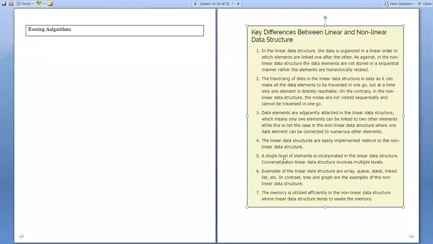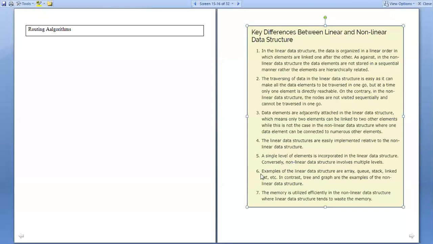Fifth one, a single level of elements is incorporated in the linear data structure. Conversely, non-linear data structure involves multiple levels.